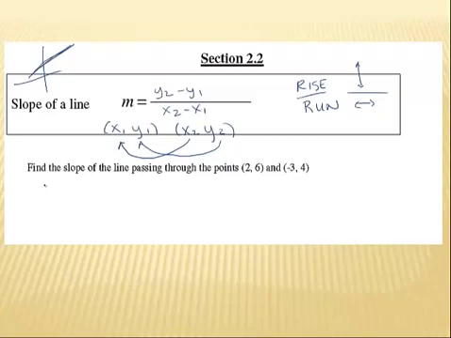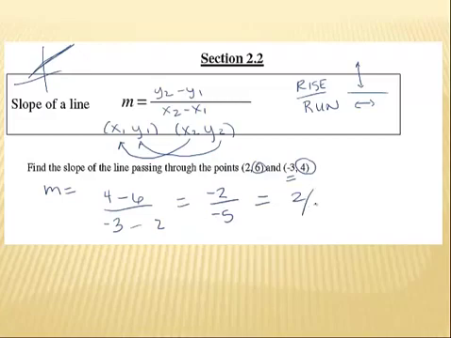So this one's giving us the coordinates. We're going to take our second y and subtract the first y, and then our second x minus the first x. And we're just going to do our math. Negative 3 minus 2 is negative 5. A negative divided by negative is a positive, which means our picture of a graph would be rising. Positive 2/5, rising. Positive number means you rise.